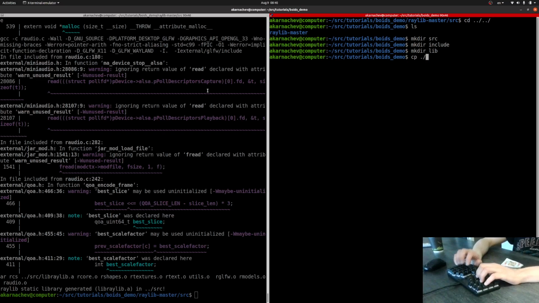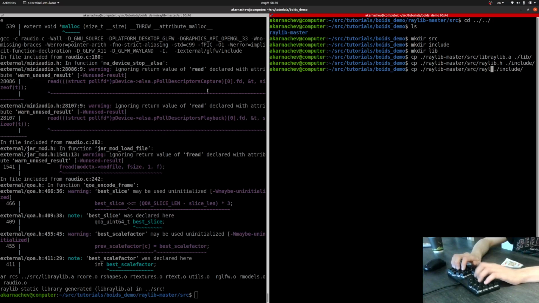Let me copy the raylib library into the lib directory. Also, let me copy the header files, raylib.h into the include directory.